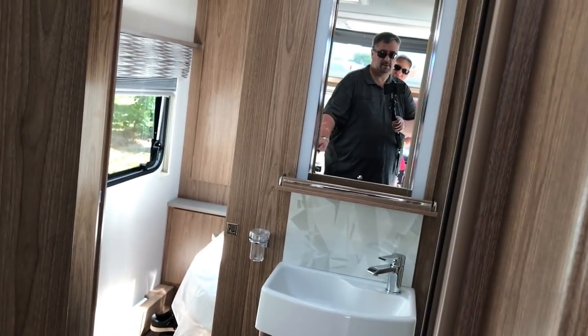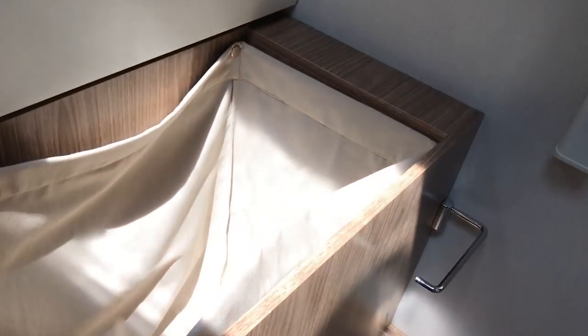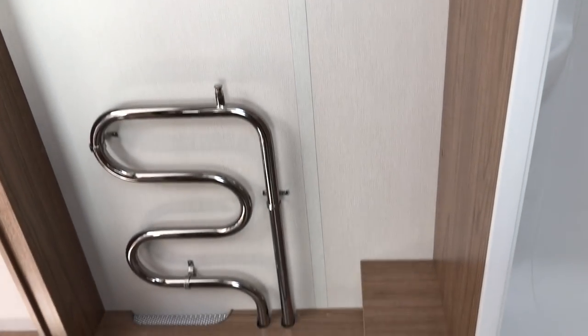This is a mid-bathroom. I can see there's going to be a problem here already. So we've got a sink, a mirror, and a cassette loo which is on the correct side of the caravan in my opinion. There's a cupboard here which I assume is a linen box as well. Cupboard at the top for knick-knacks, and there's a pelmet above the window for more bottles and bits and bobs. Nice huge mirror, and what Practical Caravan would call a 'beam me up Scotty' shower - it's a circular enclosure. That's quite a big shower. There's a heated towel rail at the top and radiators down the side for the wet central heating.